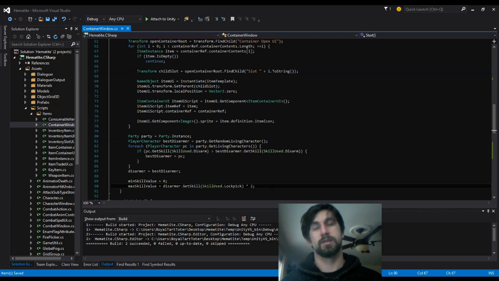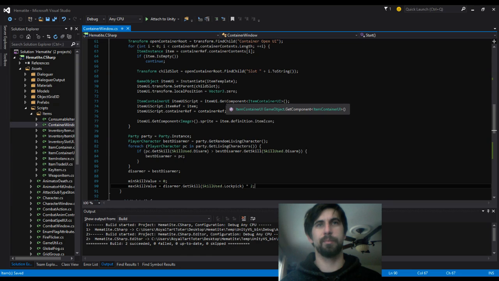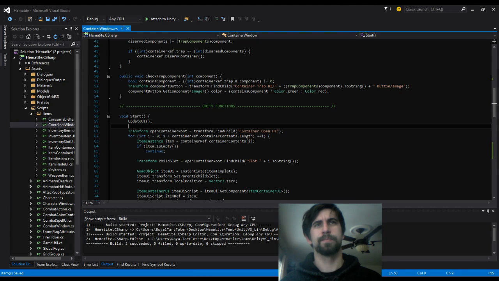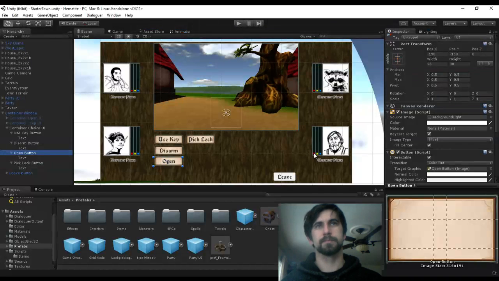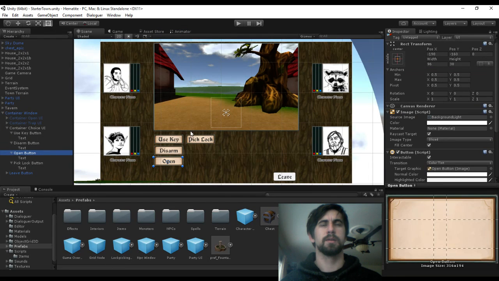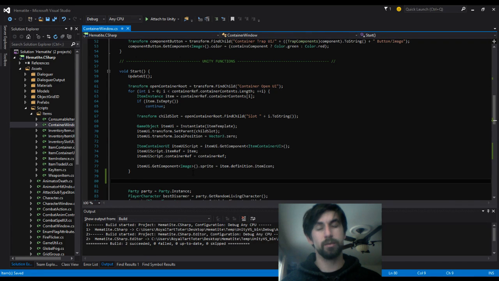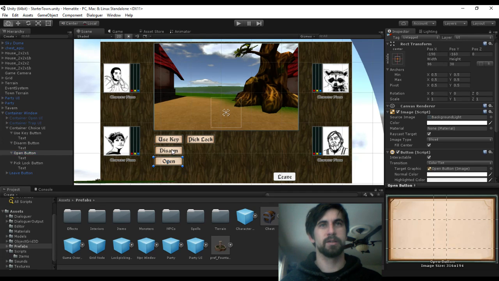So when we start, let's think about this for a moment before I dive in. Yeah. So we've got the container open UI. We also need to grab a couple other pieces of UI and take care of them all at once. Let's see. So if there is no lock, if there is only a trap, we probably don't want the pick lock or disarm. So let's just rearrange this slightly.